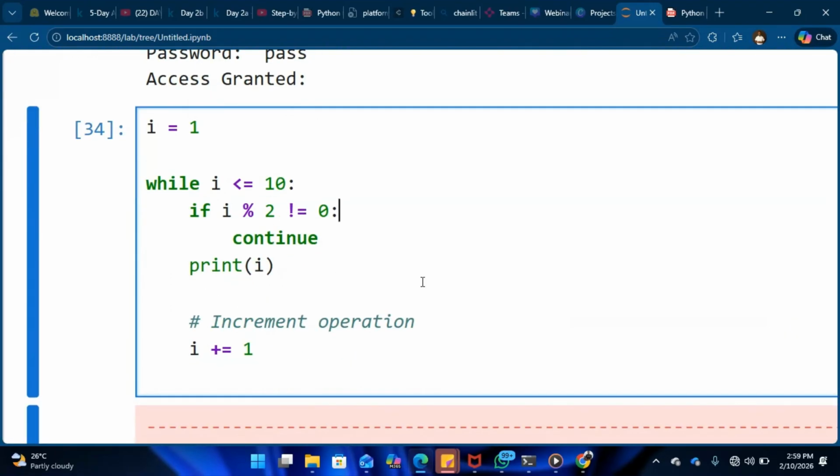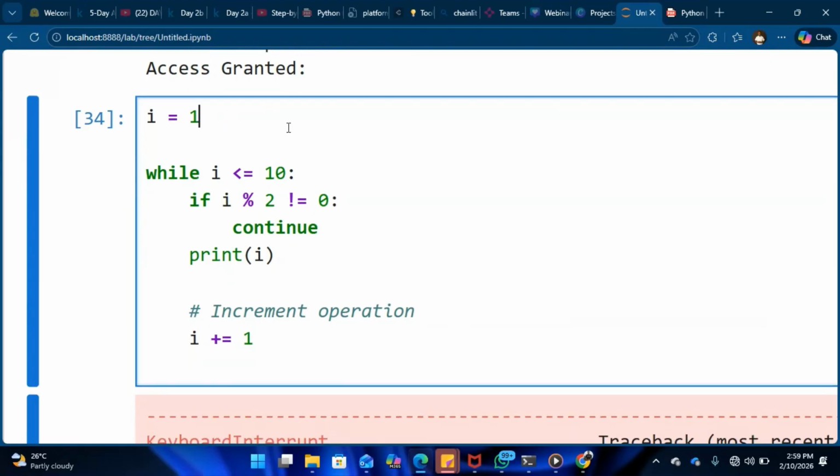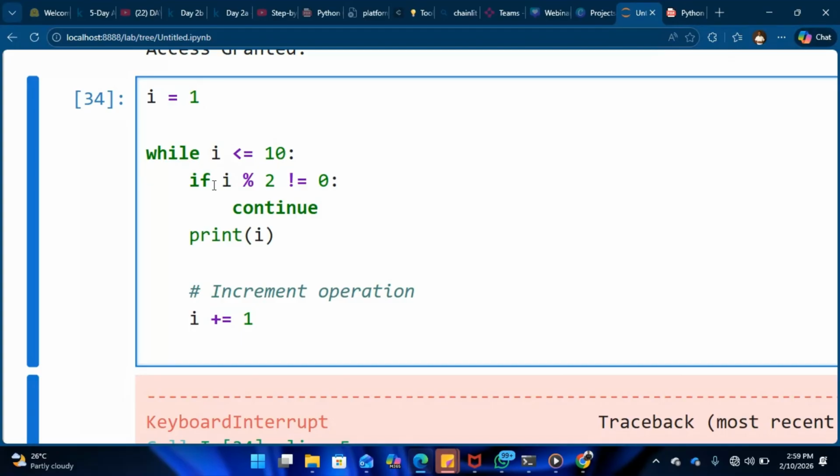Okay, closer look. So I is equal to 1, then while I is less or equal to 10, now come here. If the I that it picks is odd, what happens? Or if you like, you can come back here and say equal to 1. It's still the same thing, right? Because if you divide any integer by 2, there are only two possible remainders you can get. It's either the remainder is 0 or the remainder is 1, right? So this still works.